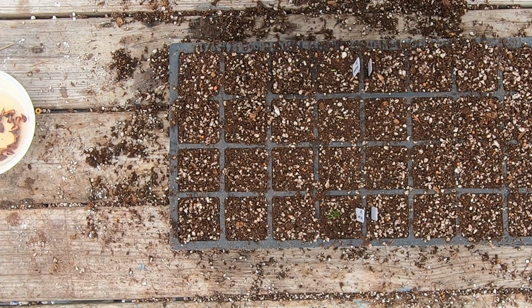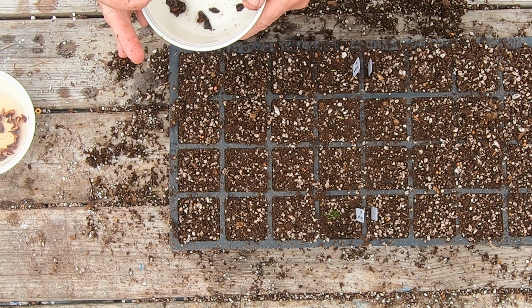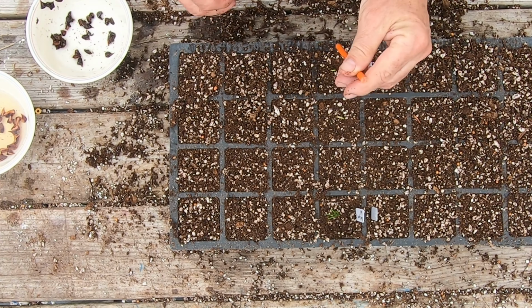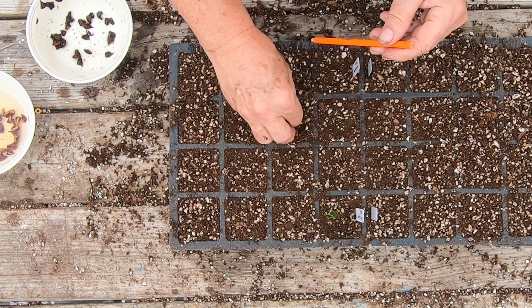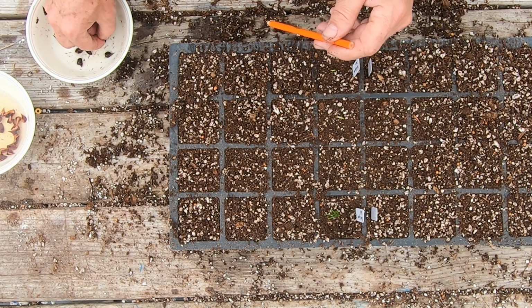Now look through here and see if I see any more. Okay, I don't see any more in here that look like they're trying to germinate yet, so put one in there, I think. Hopefully I didn't miss one. So we'll just take these seeds and just put them in normal. I'm just looking for the plumpest ones.